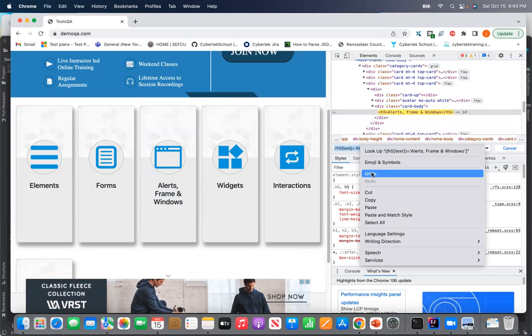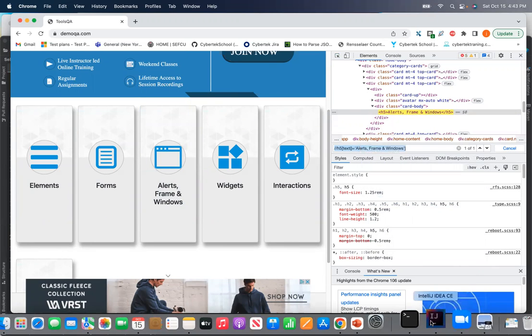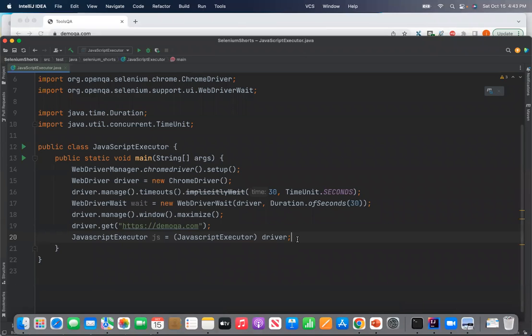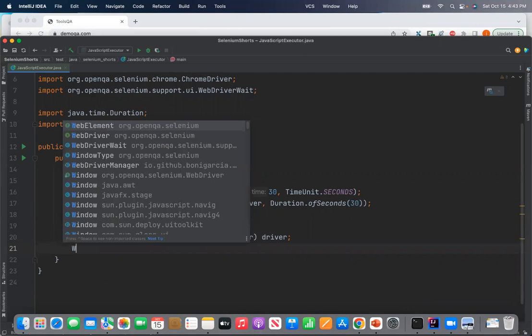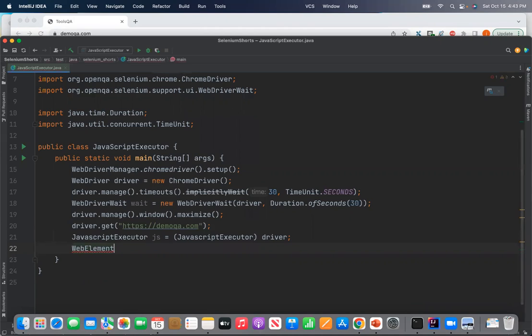So we copy that value, and we go back to our IDE. I'm going to call this web element, and I'm going to call this whatever, window, let's say. So window driver find element, and then I'm going to use the XPath, copy this.